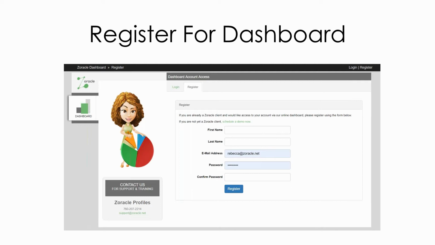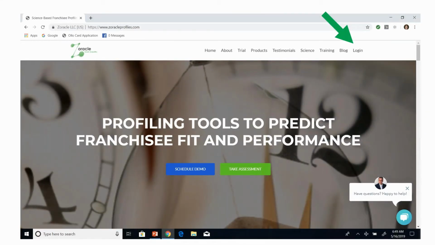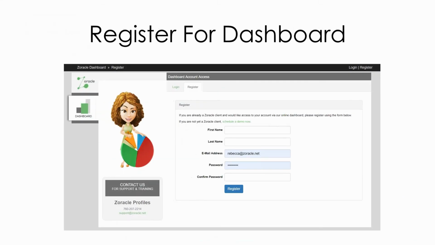So if you are already a client of Zoracle and you're not already registered for the dashboard, please do so. Simply go to our website in the upper right hand corner. You'll click log in, and then this will come up. It'll either say log in or register. Register.